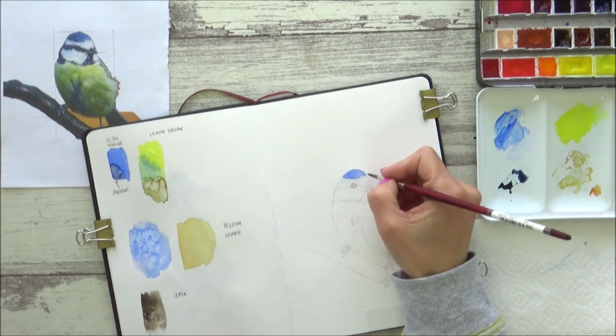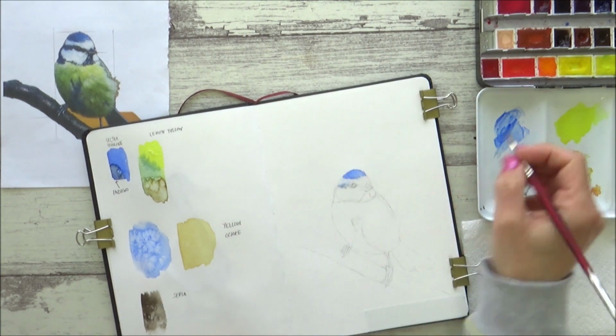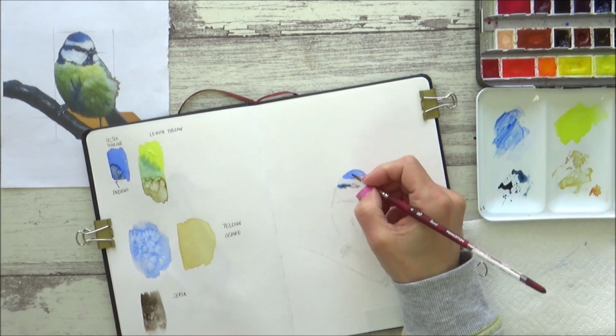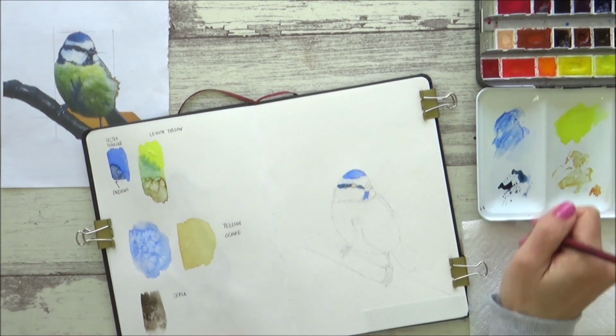Now I'm wetting the area under the blue to soften the edges and add a very dilute indigo to break up the white area and help it blend in with the rest of the head. Next I'm adding in some indigo to the darker band around the bird's eye area, leaving the eye itself free of water and paint as I want to paint that later.